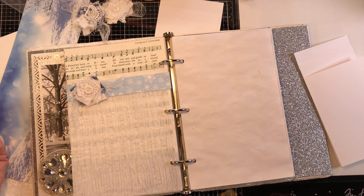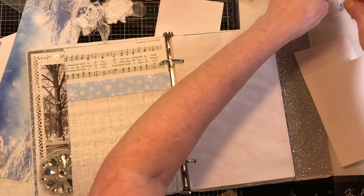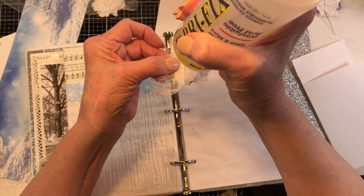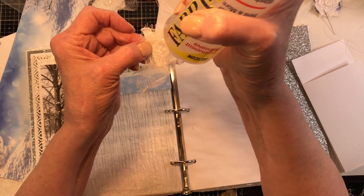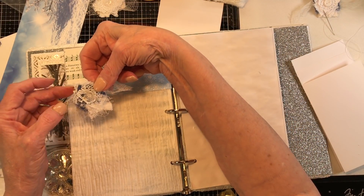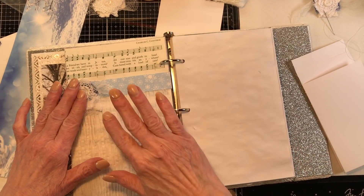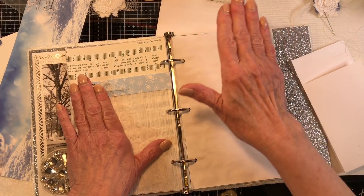Then you would just glue it down and you have a flower made out of all your little scraps — or what Gail calls 'snippens.' I'm not going to glue that one because I'm not finished stitching it. Let's glue this one — the one that has a little bit of blue — and spread the glue out so it's not going anywhere, because it's kind of heavy after you've added a bunch of different things.